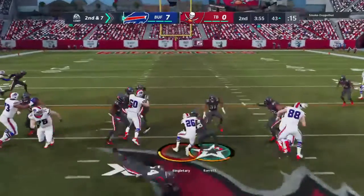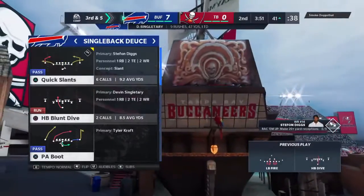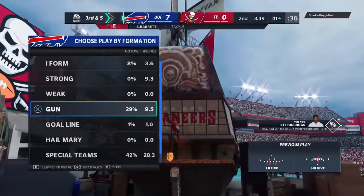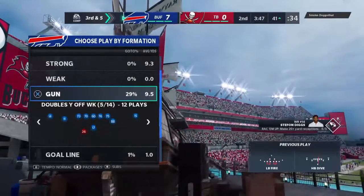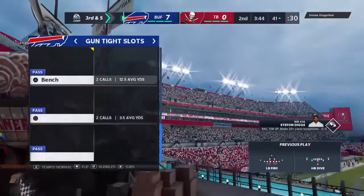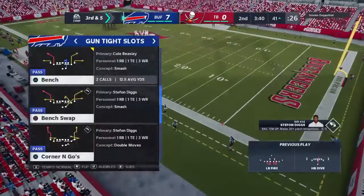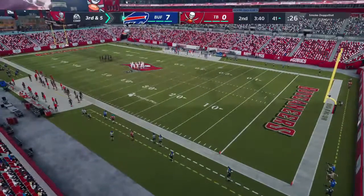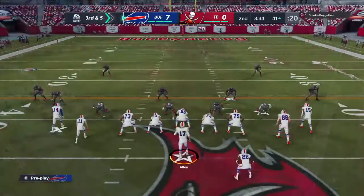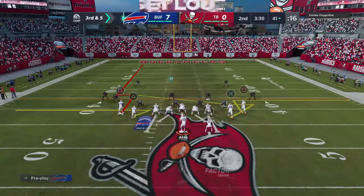The playbook is still open for the coordinator. On 2nd down, Singletary. And some good tackling there as he stopped up at about the 41. But not much on that run, Charles. No, that's exactly the way to execute a run blitz there. They guessed correctly that they would move the ball on the ground, honed in on it, and stopped them. Mark that down for a win in the defense's column. And the box with an extra defender in the secondary now on 3rd down.